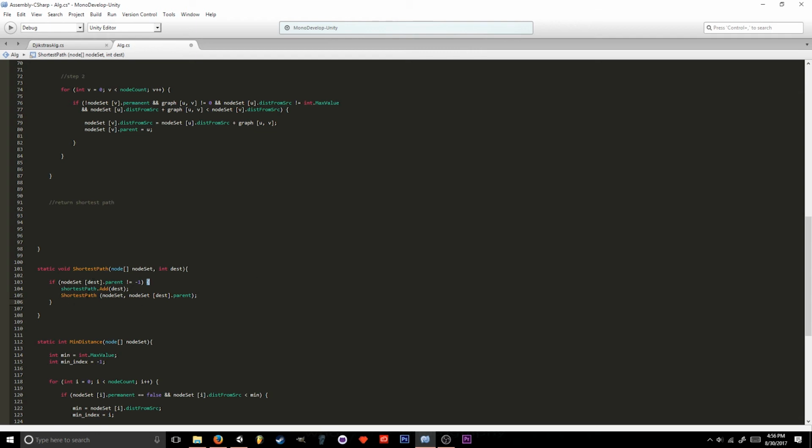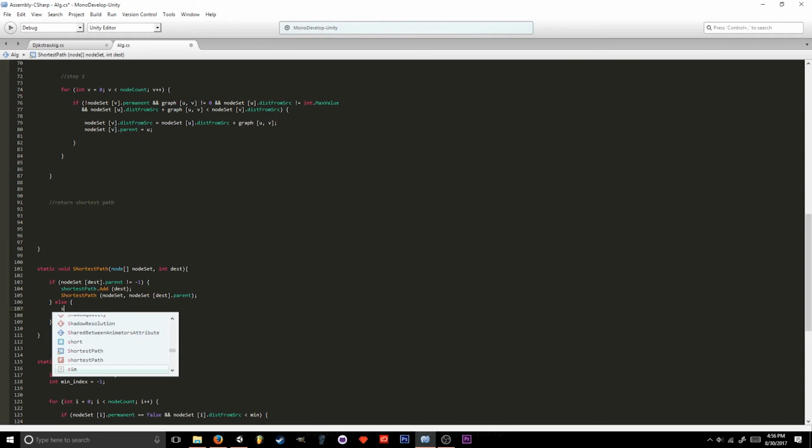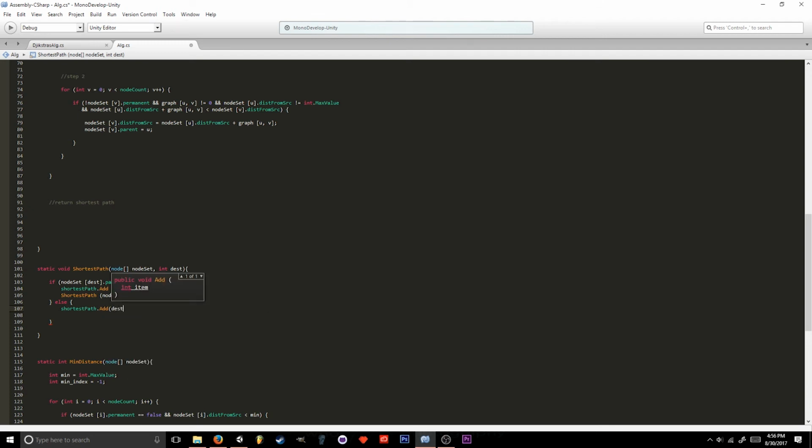And when that doesn't run again, we have an else statement now, which all it does is just add the final source node to the shortest path list.